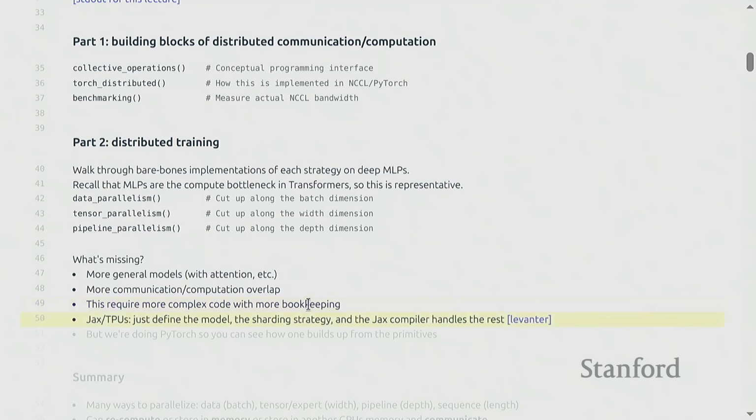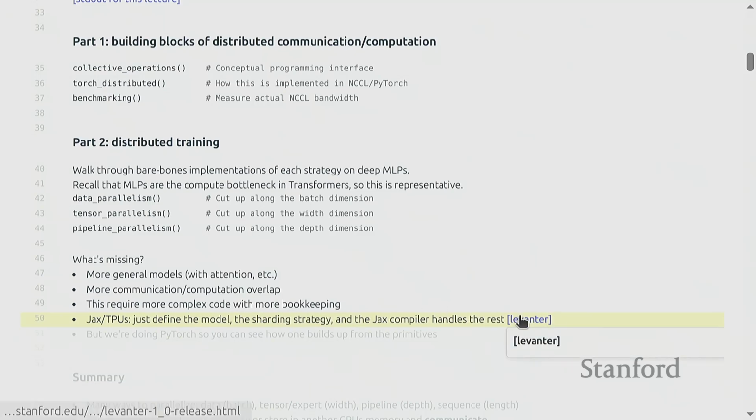One other thing I'll mention as an aside is that all of what we're doing in this course is PyTorch, but it is useful to be aware of this whole other ecosystem around JAX and TPUs, which is kind of nice in some ways. The idea is that JAX allows you to just define the model and the sharding strategy, and then the JAX compiler handles the rest.